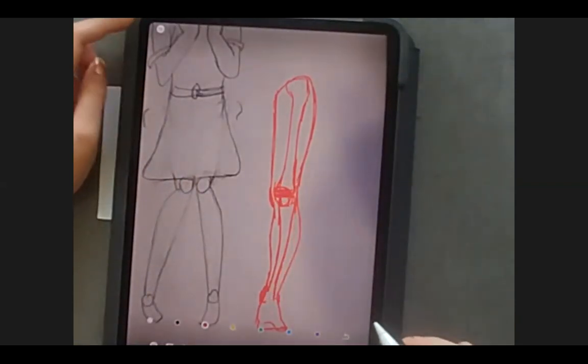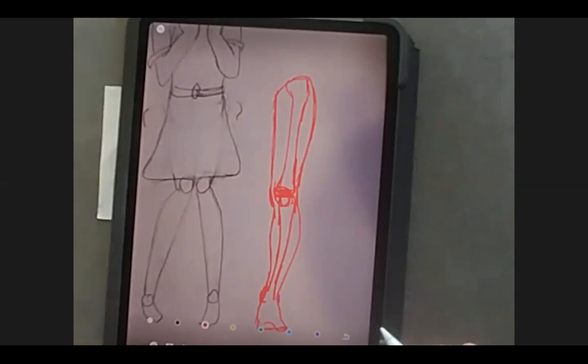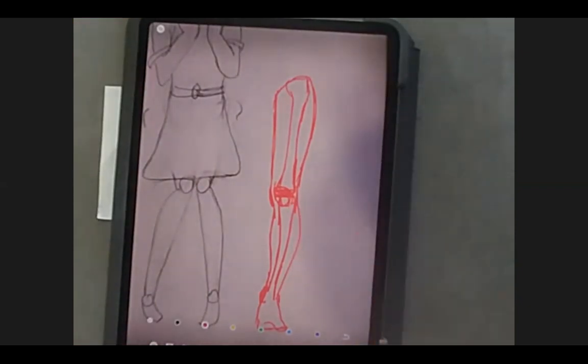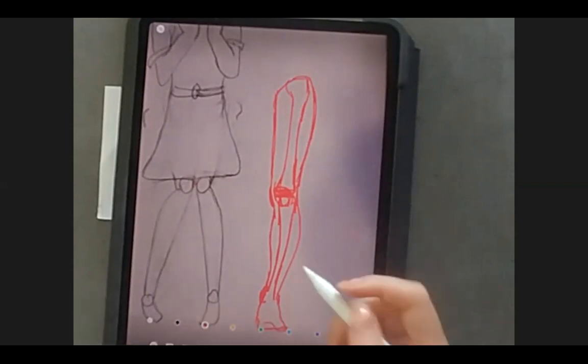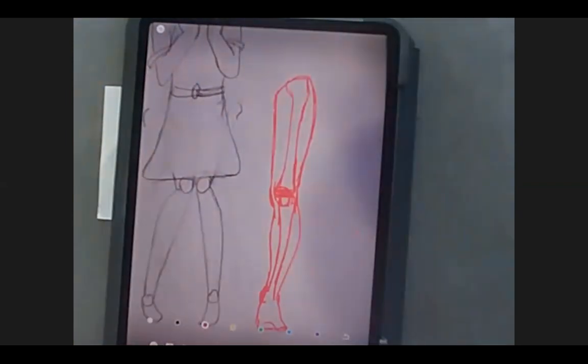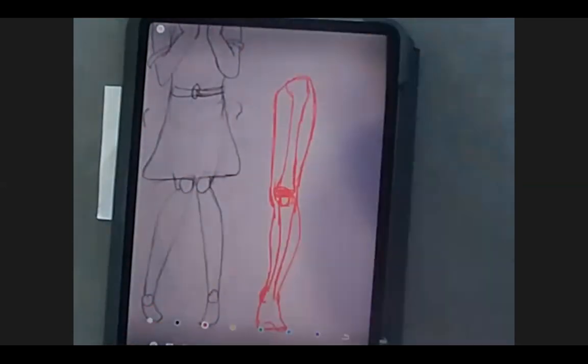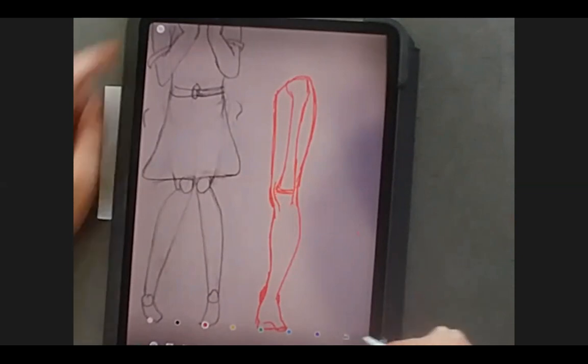It's a common tendency to pinch in at the joint areas, but it doesn't actually do that. Take a look at your leg in the mirror, or even take a look at your elbow. Some people pinch in the elbow where it bends, but it actually doesn't. Extend your arm straight ahead, and see where your elbow is? It's actually really wide because you have a bone there. You have 2 bones attaching there.